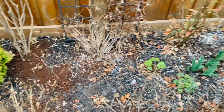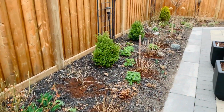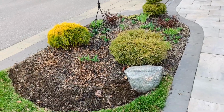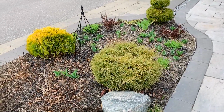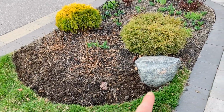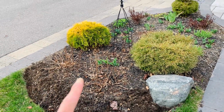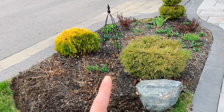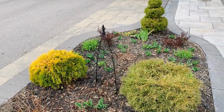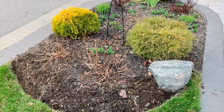Okay, so anyhow, I'm going to quickly run to the front to show you what the front looks like right now. So here's how this bed looked after I finished cleaning. So I did edge the border here, and I also trimmed the bobo hydrangeas. I also trimmed the clematis that I have there, and also trimmed the vanilla strawberry hydrangea that I have there. I fed them all with the food, and I'm gonna go over to the other bed to show you.